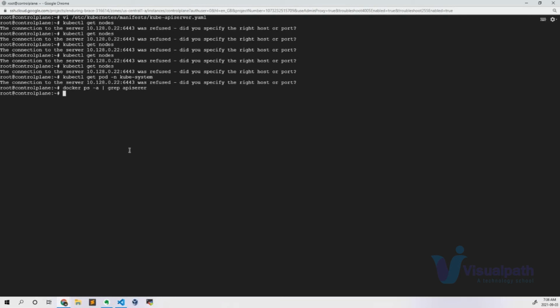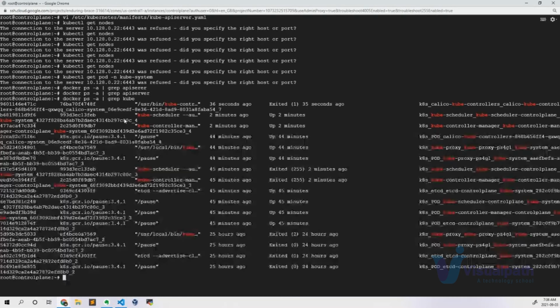Nothing, it's not running. Nothing, right? If you check with kube, there are so many containers running, but you can see the controller manager has exited or something happened. So many things have happened, right? Your API server is not coming up.